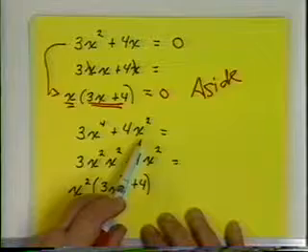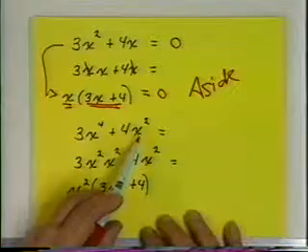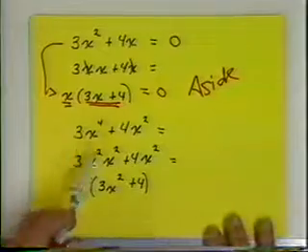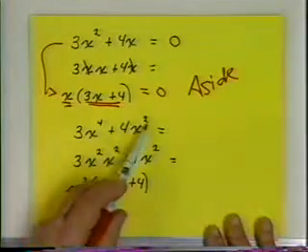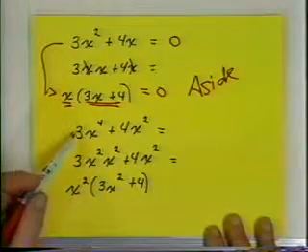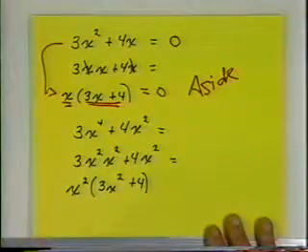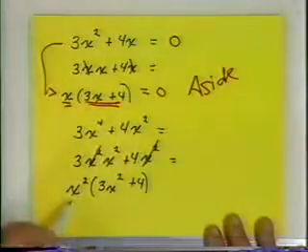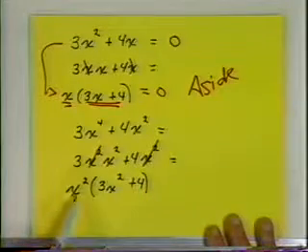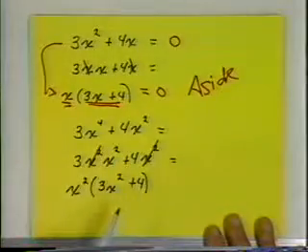Let's see how we can factor over here. You see, the smallest number of x's, in other words the smaller degree, can always be factored out. Let me see if I can show you what I mean. What can x to the fourth be written as compared to x squared? Isn't x to the fourth just x squared times x squared? If I rewrite this in this form, do you see that x squared is a factor of both the first term and the second term? And if I take the x squared out, outside here, that's x squared, what's left inside? 3x squared plus 4. Again, the check: x squared times 3x squared is 3x to the fourth. X squared times 4 is 4x squared.